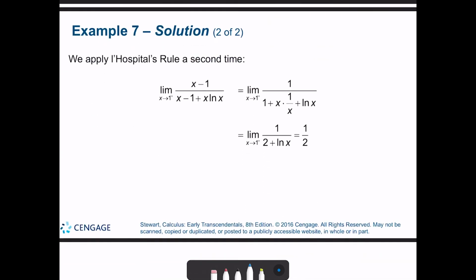This statement is coming down here. We're working with it again. We had another indeterminate form, so we're taking the derivative of the numerator, which becomes 1. The derivative of the denominator becomes that lovely statement. We simplify, we get this. Now we attempt direct substitution, and it works, and we get a final answer of 1/2.